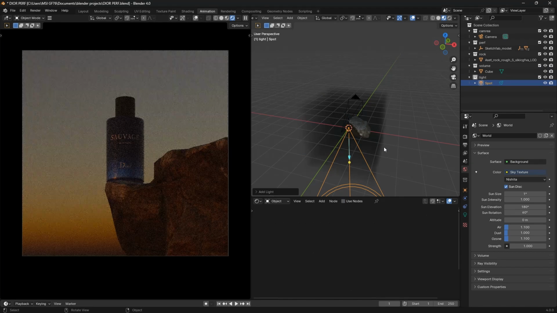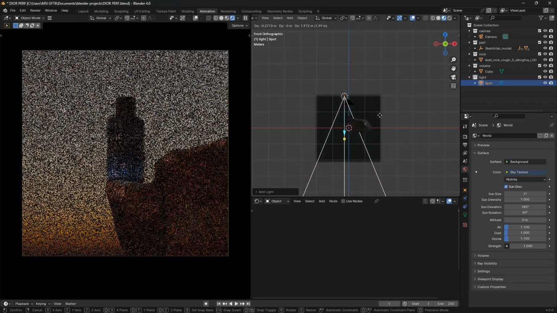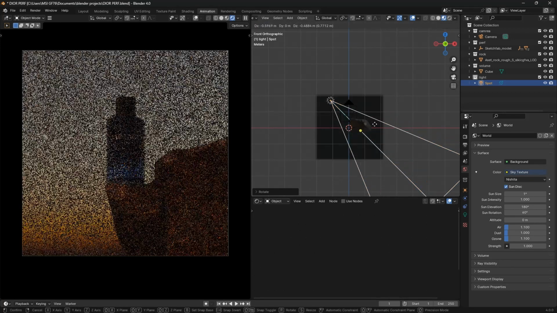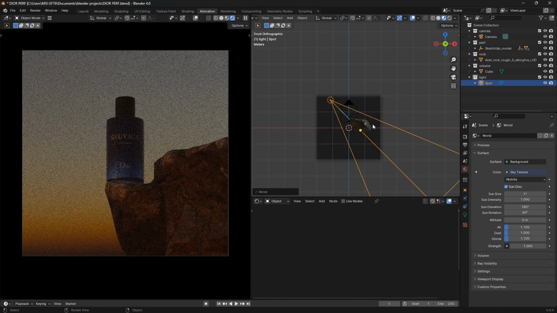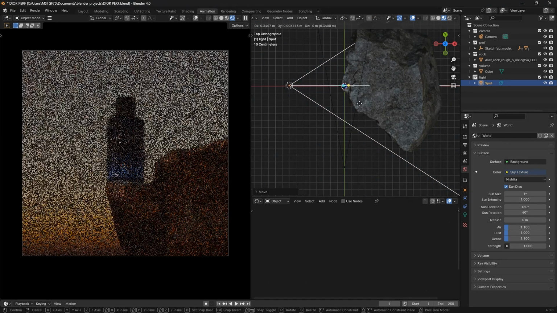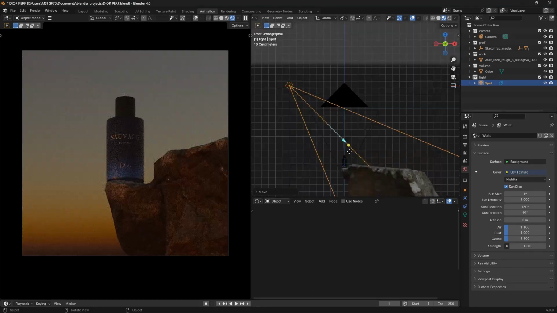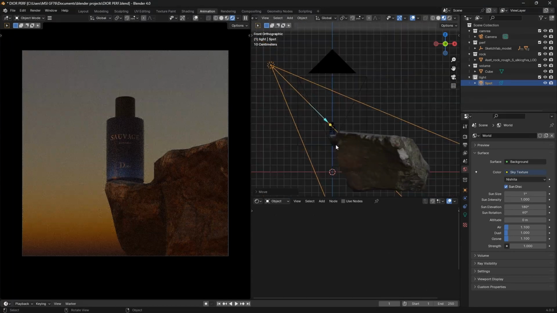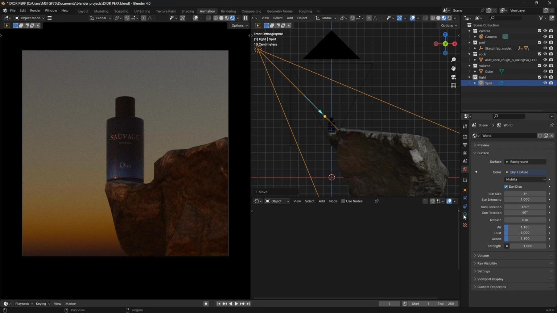So I'm going to bring this to this point, then move it here, move it again. Make sure it's facing, make sure it's on the perfume. Perfume is our main highlight. And then I'm going to come into lighting.